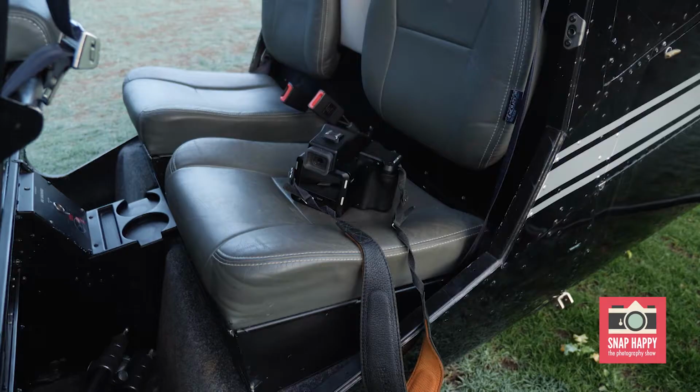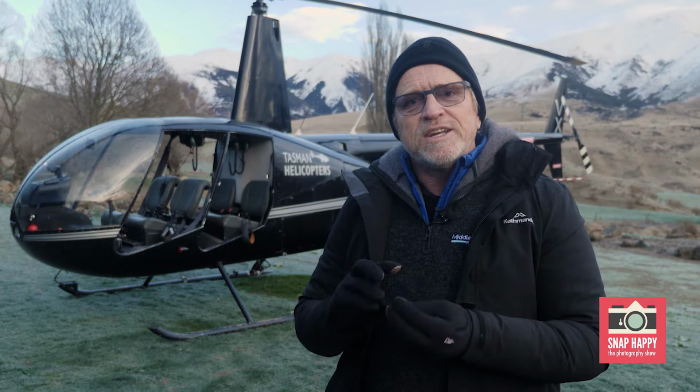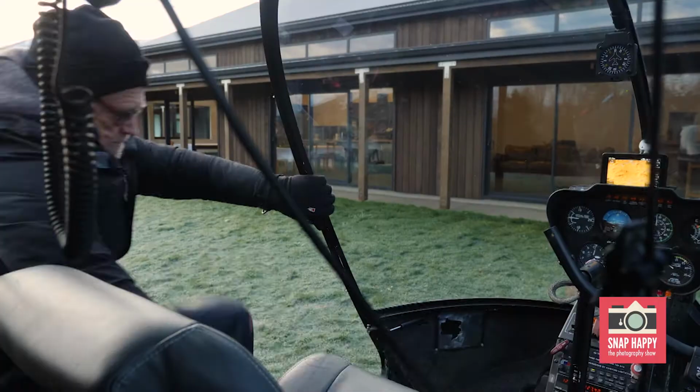We can't take lots of camera bags, so simply using one camera with a standard lens, or two cameras with a variety of lenses so you don't change lenses midstream or mid-air, so to speak, is always a good way to go as well. I think it's time to go for a fly. So I'll get my pilot and get my buddies and we're off.